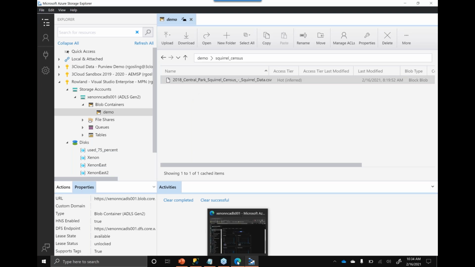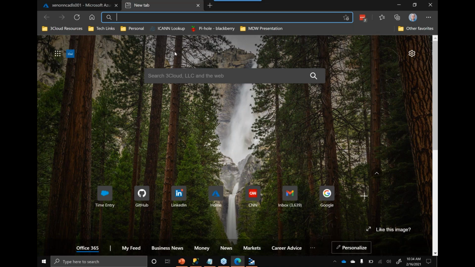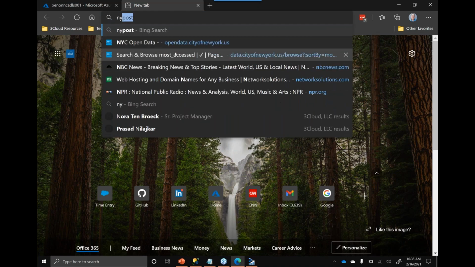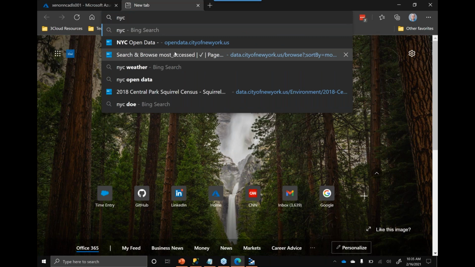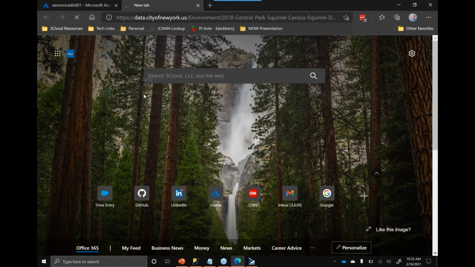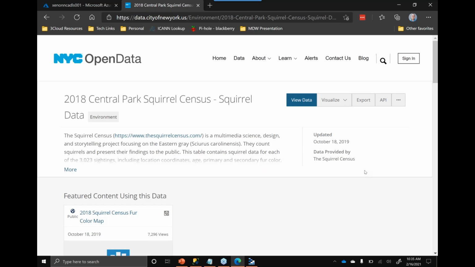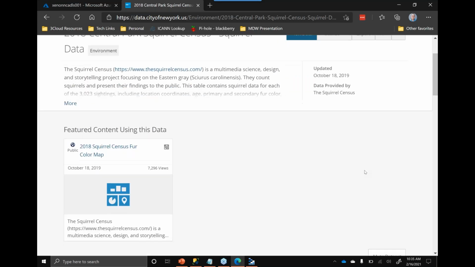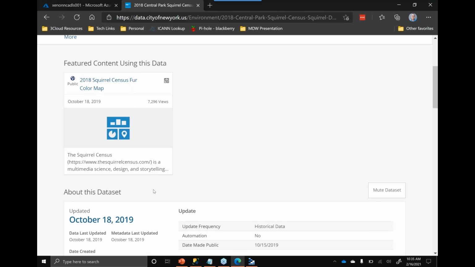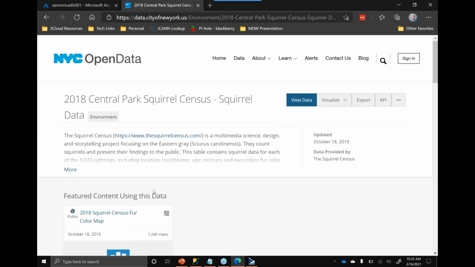If you're not familiar, one of the things I do is go to different data sources that help me explore and try things, like Kaggle, but also New York City. Here, we'll go to the New York City open data area. New York City makes all of its data open, so you can go out here and see all kinds of things. And here's the squirrel census that I'm playing with.